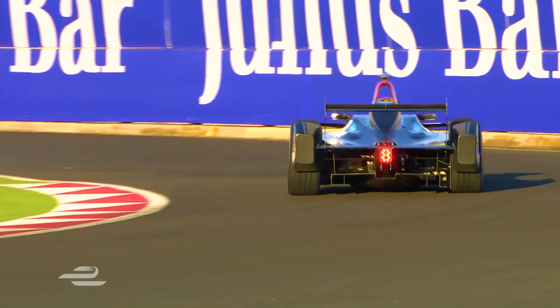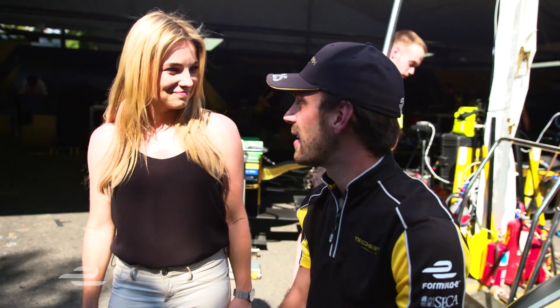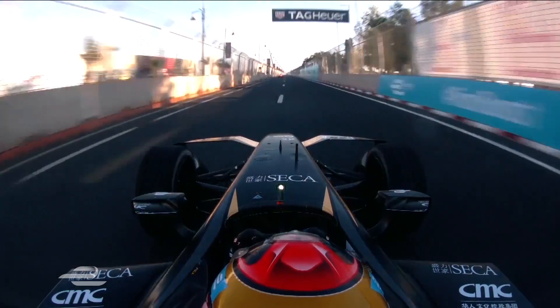Jean, that looked pretty quick — were you impressed? Hopefully we never have to use that in the race, but just in case, I can say that the mechanics are ready. It's like going to an exam at school — you have to learn absolutely everything, and the more things you know you can manage, the better you feel in your mind. It's important for the mechanics to know that anything that can happen in the race, they can manage it. What else do you practice normally? Tyre changes.